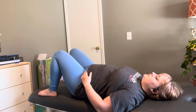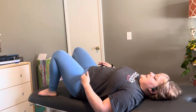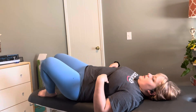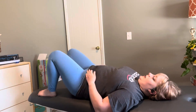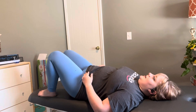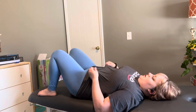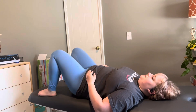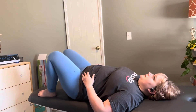Breathe in. And one more. Let's do a little knee side to side — we're not going full range of motion, just warming our low back a little bit, warming our trunk and hips. If one direction feels better than another, only go that direction. Find areas where you need to spend a little more time. Bring awareness to your lower back while continuing to breathe.